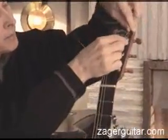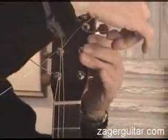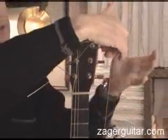Oh, hard to see that end sometimes. Okay, now this time we're going to allow a lot of slack. Okay, this is the third string. If you're ever going to break a string, this is it. A lot of string manufacturers give you 2 top strings. Well, that's for when you pluck too hard, and to me that's Amateurville anyhow. But the one that usually breaks is the third one. Through the years I found it's always the third string.